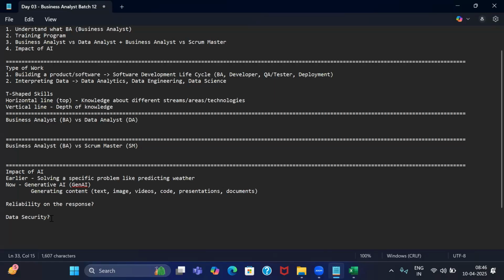You will mostly see a wrapper program before the AI system. Like in our organization, we have a wrapper program that will take your data and identify whether you are sharing any personal information or any confidential information. If yes, it won't even take your prompt to the AI system. It will stop you there. If it sees you have good data, it will take your prompt to the AI system and then give a response back from there.